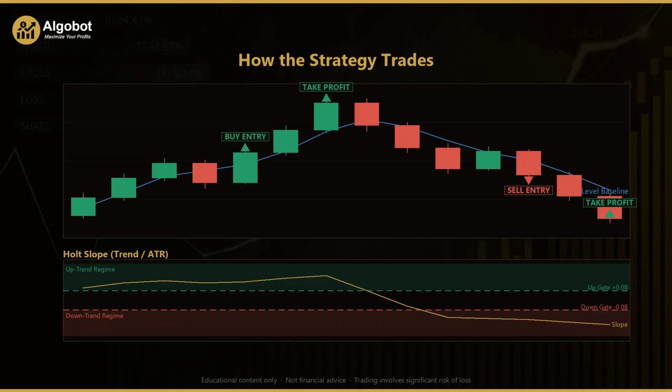Notice the rhythm across both trades. In each case, the strategy first confirmed a real trend through the SlopeGate, then waited for price to dip against that trend and reclaim the baseline with a committed candle, and only entered when the forecast still left room to run. That patient, repeatable structure is the whole idea behind trading the pullback rather than the breakout.